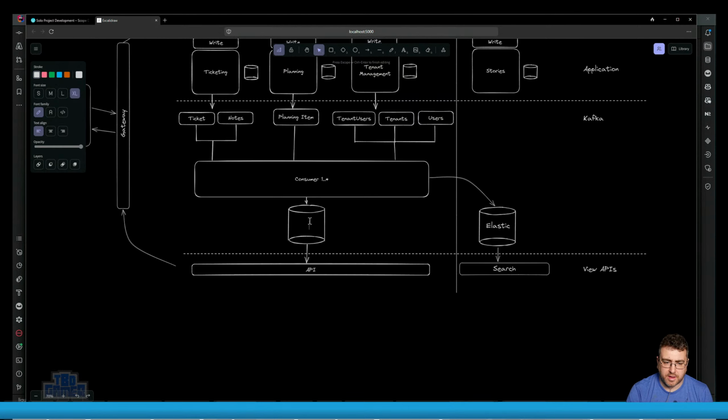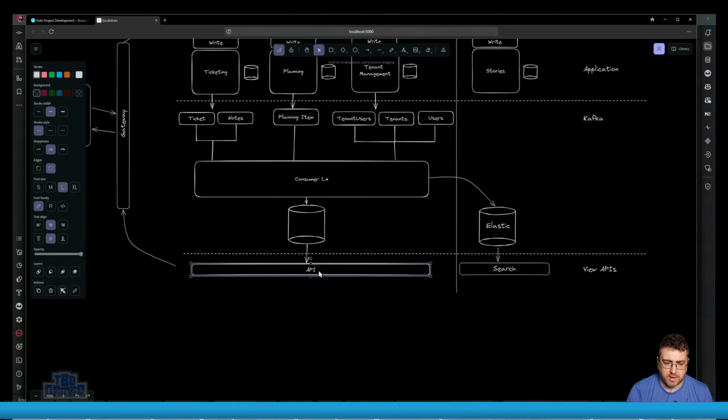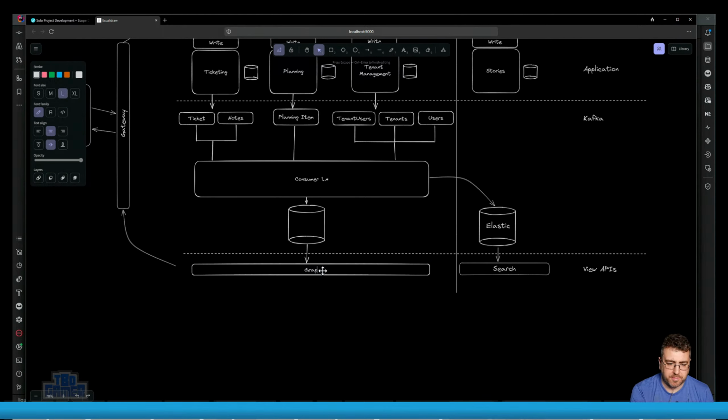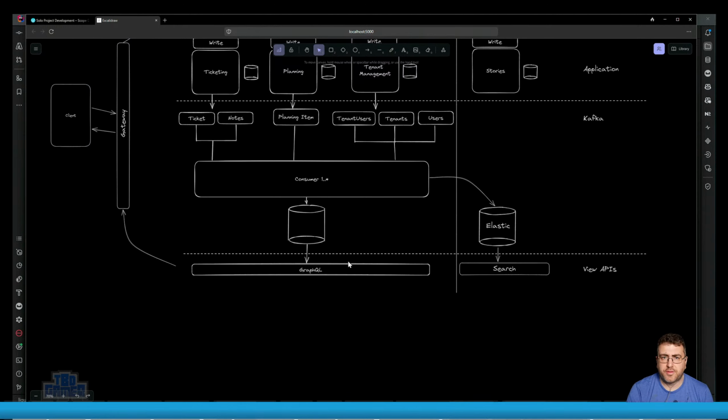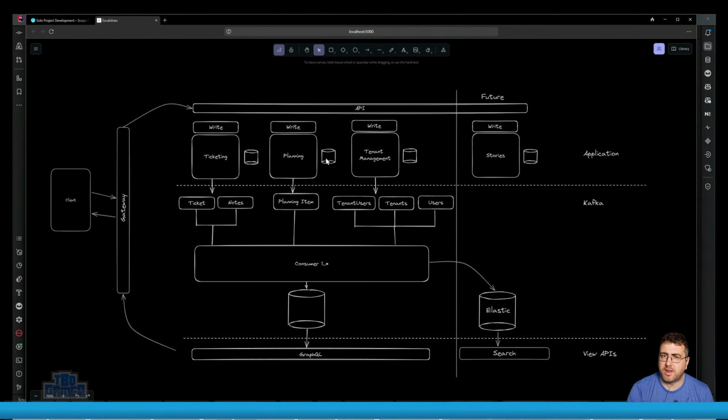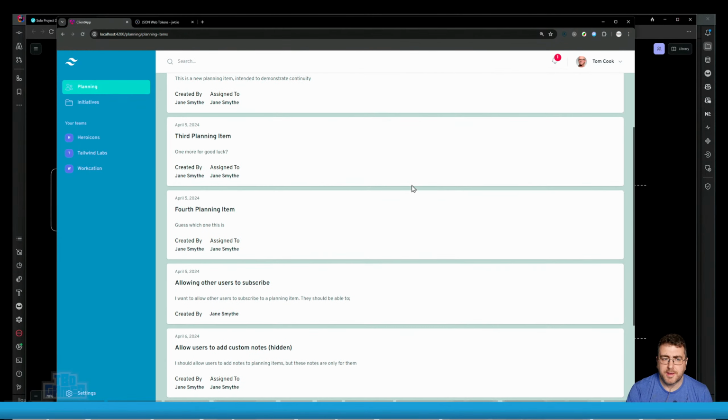And I should make this clear. This is GraphQL. Right. So I have a GraphQL API sat in front of this data store. So this data is stored. And again, the benefit here is the write side of things can be quick. The read side of things can be optimized for indexes and querying, etc. So there's a lot of value here, but there's a lot of complexity in moving these parts around.